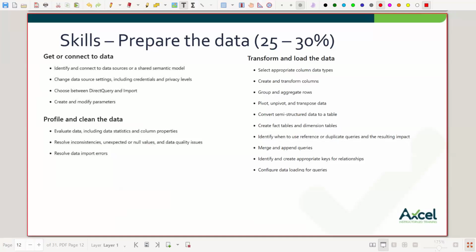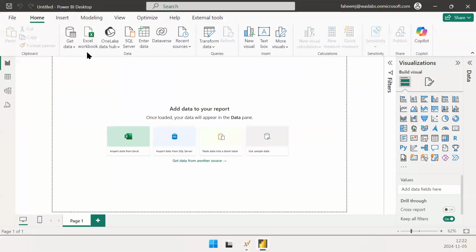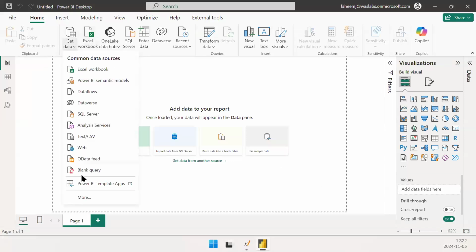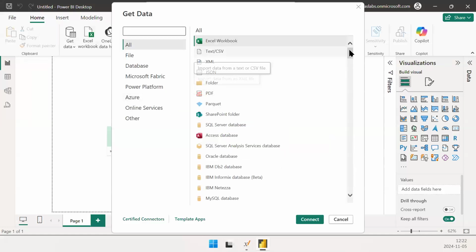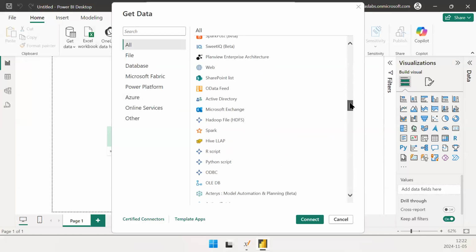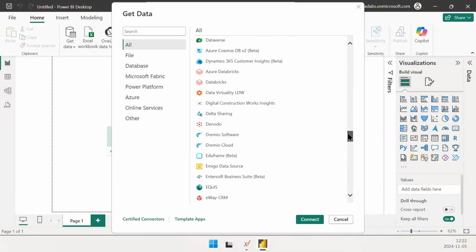And data preparation-wise, if I quickly point out a few steps here, you'll want to know the different data sources. So if I go to Power BI Desktop and get data, we have several data sources. We have more. You can look at every possible data source, and you can still choose to add some third-party connectors as well.